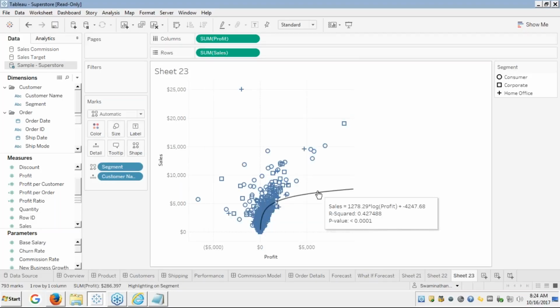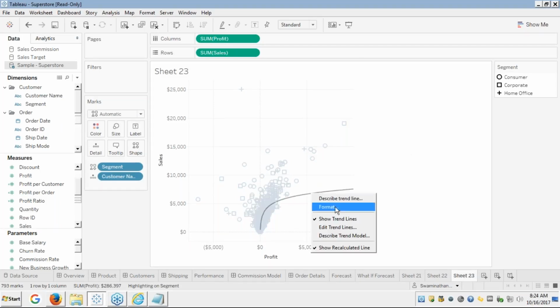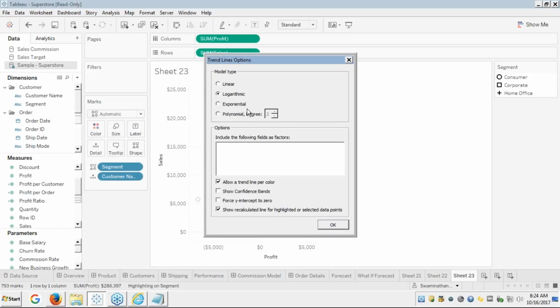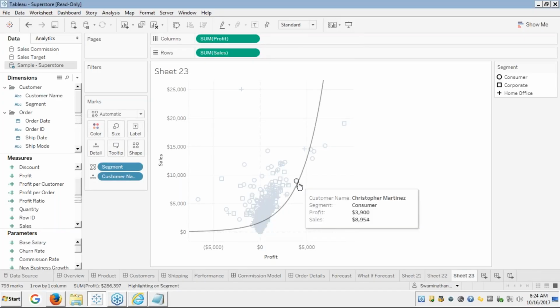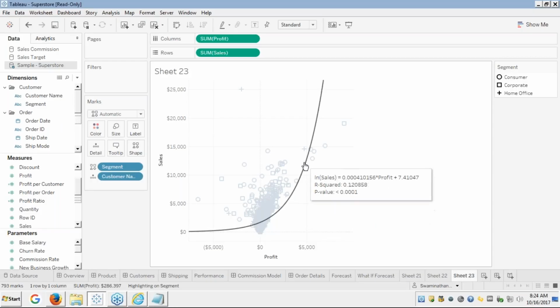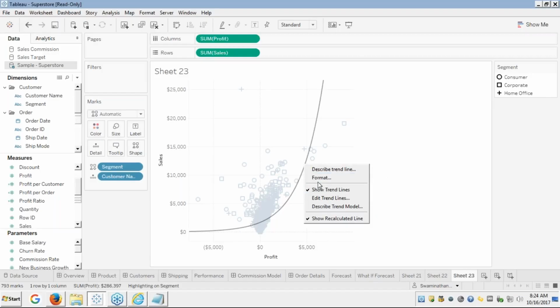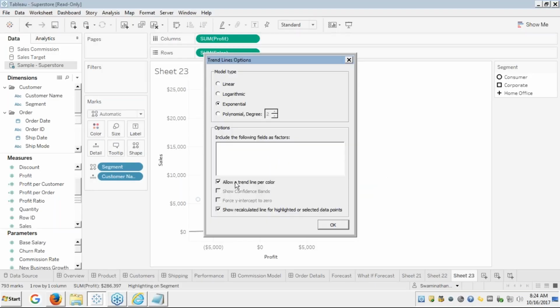Can you see now how my trend line goes? Now my r-squared value is somewhat better. Isn't that true, friends? My r-squared value is somewhat better than my previous. Let me see how my trend line suits other models. I'm just editing and changing it to the exponential model. And this is my exponential model. Let me see my p-value. The r-squared value is lower in this model as well. And so this is how you determine, friends.